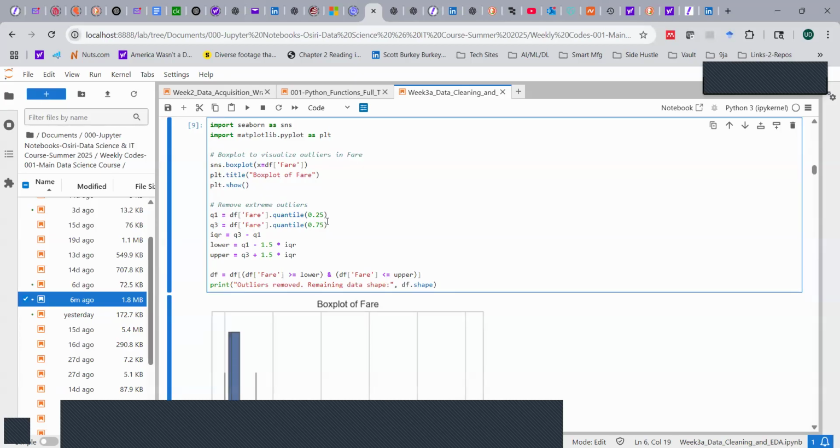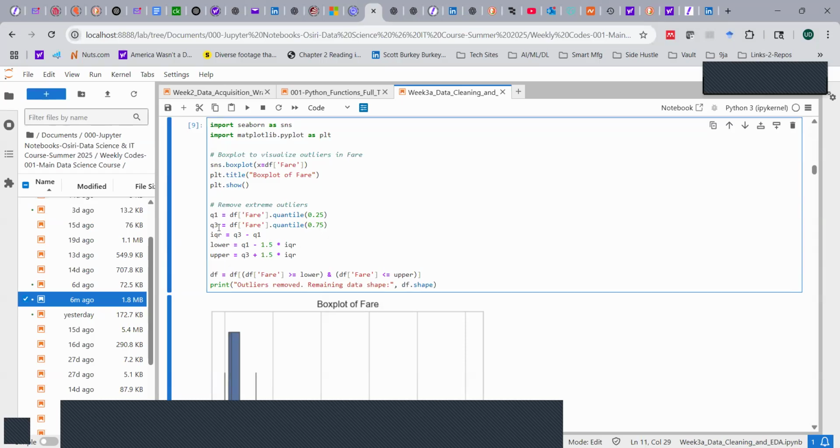By putting these square brackets on fare, you are literally extracting that column, saying, I'm focusing on that column. And then dot quantile is a method that looks at the quantile, and you can choose which quantile. You can decide, I'm looking at the 90th quantile, or the 25th quantile, or the 50th quantile, all of that, right?